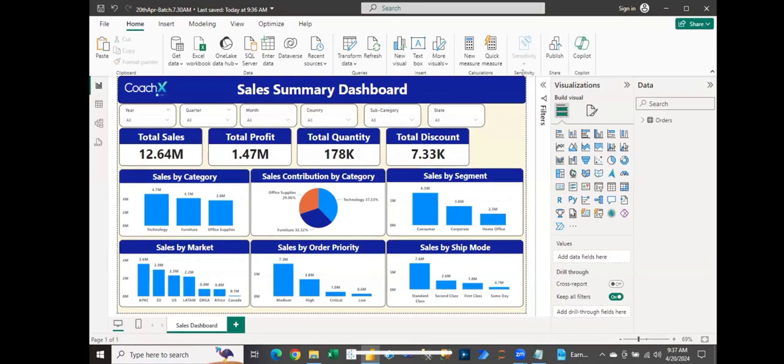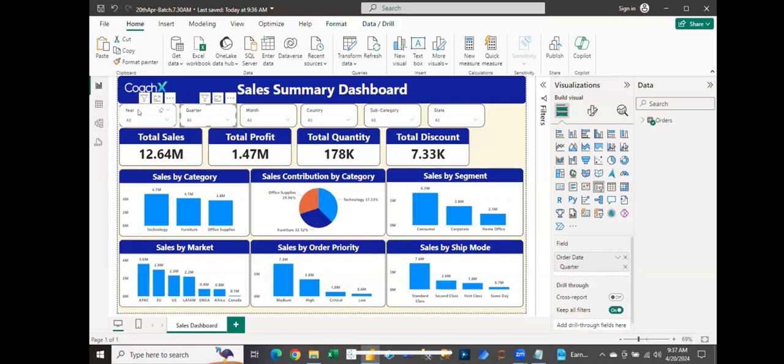Anup, just one thing I wanted to ask. For example, in this page we have added these slicers or filters. After creating the profit dashboard, we'll create the same kind of slicers over there. Is there any option to have a slicer or filter for all the pages in this particular file, or only particular filters for one page?